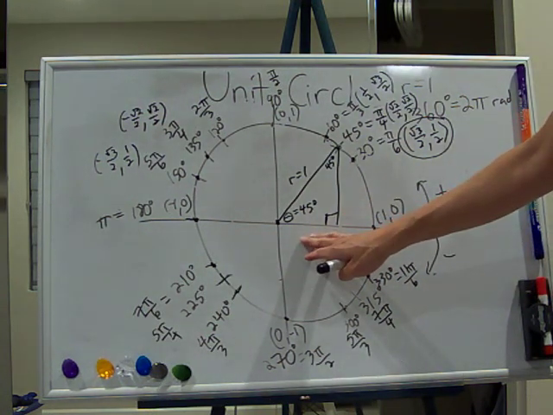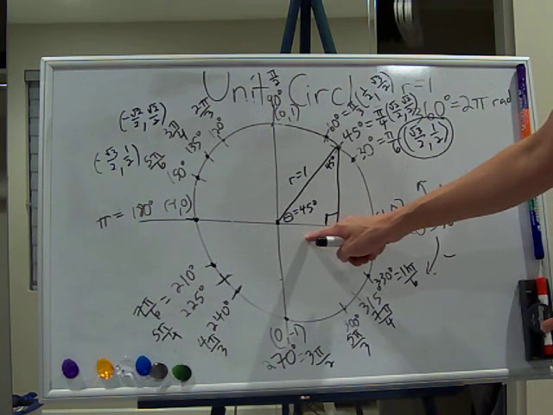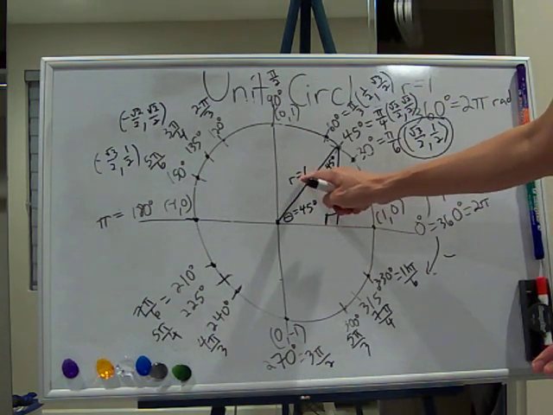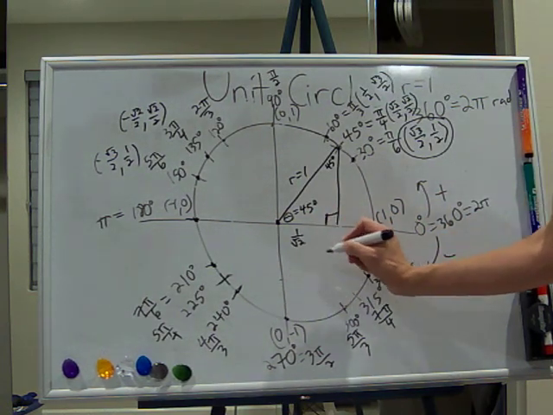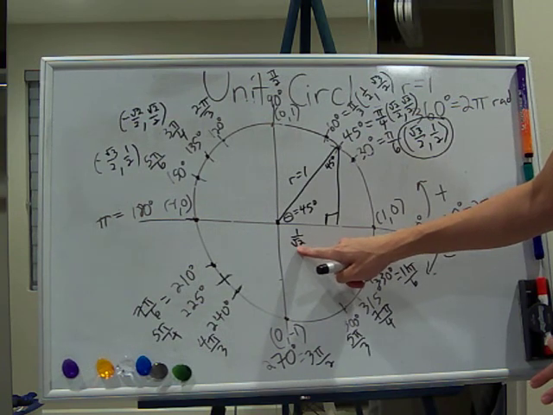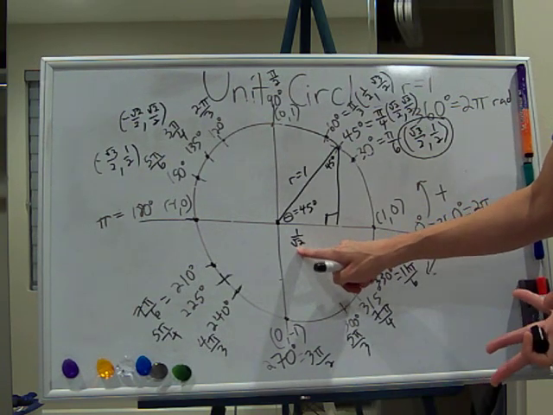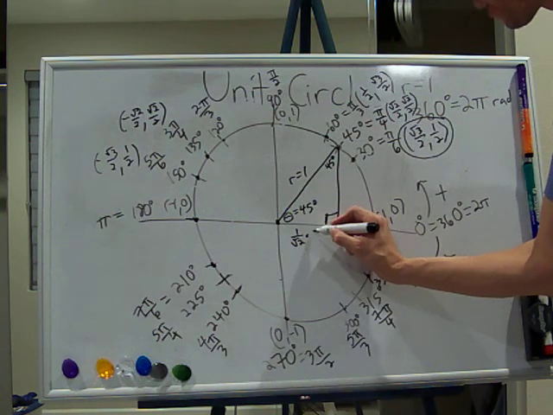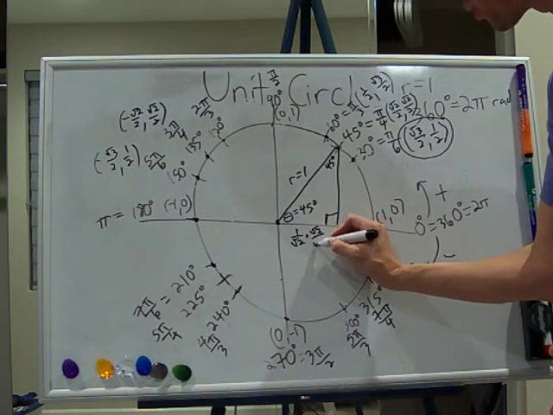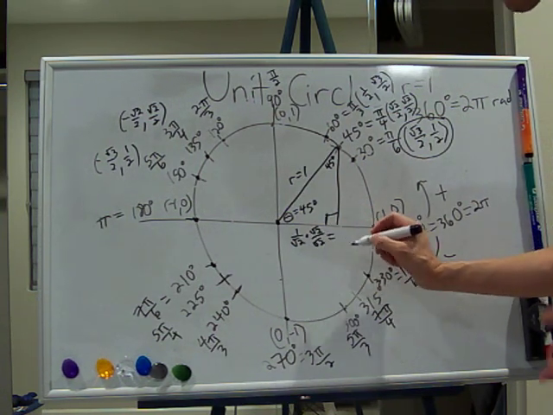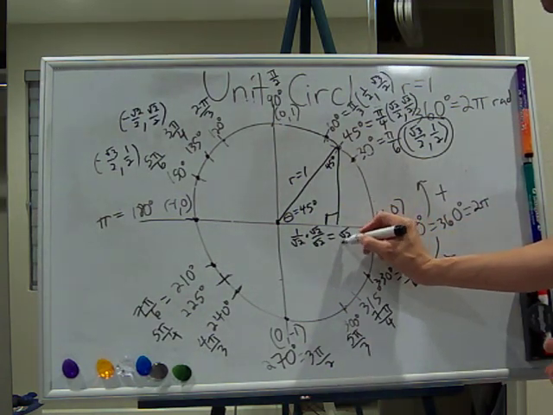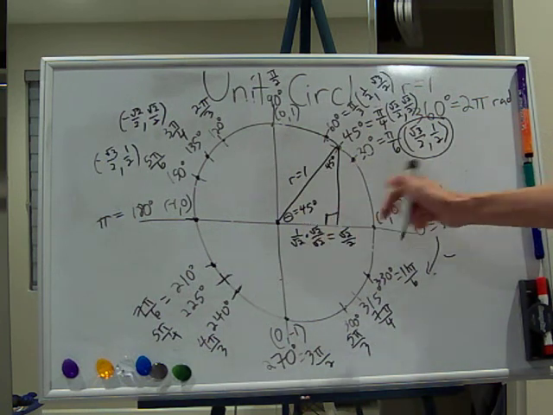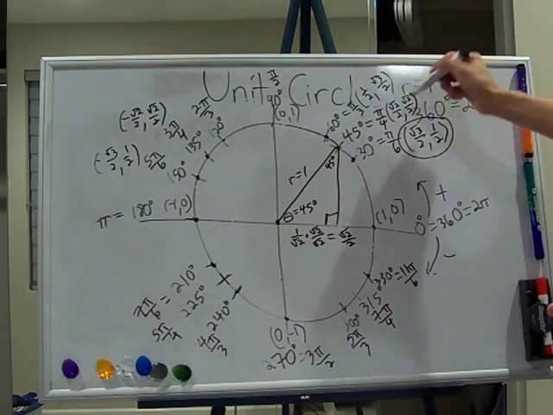So if you watch my other video, you know how to go from the hypotenuse to the leg, right? To go from the hypotenuse to the leg, you divide by rad 2. So this side here is going to be 1 over rad 2, right? But you're not supposed to have a radical in the denominator, so what if we rationalize that? We rationalize that by multiplying the top and bottom by rad 2 over rad 2. So that becomes what? Rad 2 over 2. So that is where this x value comes from.